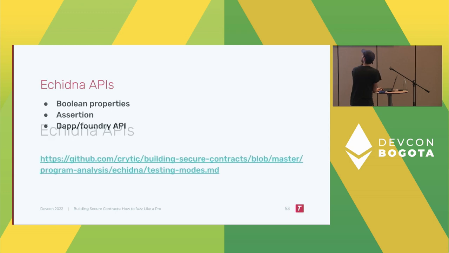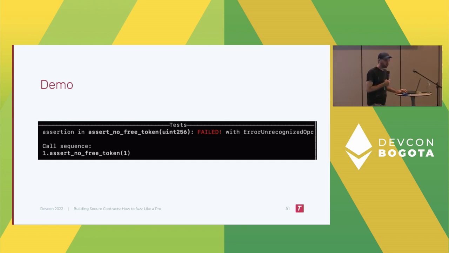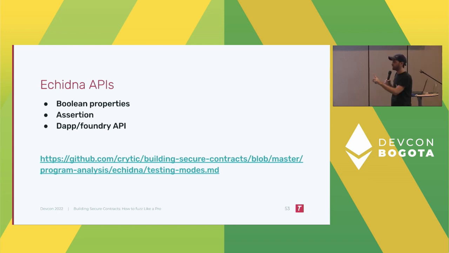Right, so if we go back a little bit, we can see over there the error unrecognized opcode that is related to the assertion failure. That is how old versions of Solidity used to have these assertion failures. But if you use Boolean, it will just say return false, so you know exactly how the property failed. Or it could be a revert, you see over there it reverts. Okay, so either you do Boolean properties, which are the classic way to define invariants, and these come from some very old techniques, in particular QuickCheck, which is a property-based testing tool for Haskell and a couple of other languages, which was an inspiration for this.